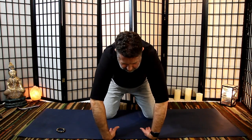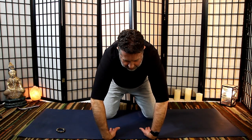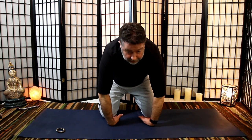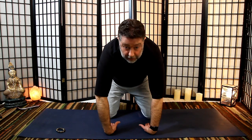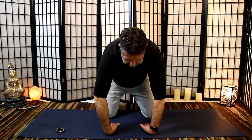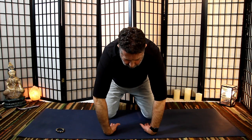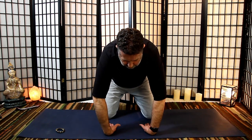Now, placement of the hands is important. If you put your hands far out on the mat, you're getting a steeper angle on the wrists, and it might be extremely difficult to do. So bring the hands closer back. You can't be all the way back here, you won't get anything to it. But you want to try to pull a 90 degree on the wrist as best as you can, and just rock. You rock forward, the weight goes on the wrist, you rock back, you take the weight off the wrist. And we want to keep the backs of the hands down because we're stretching that.